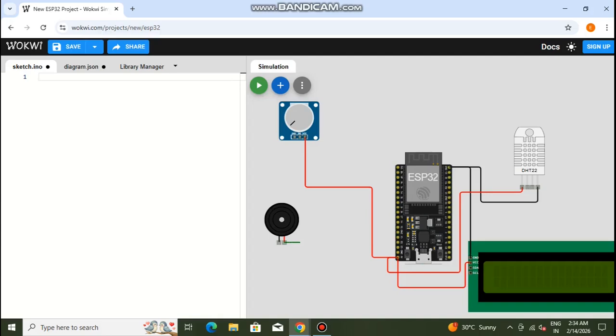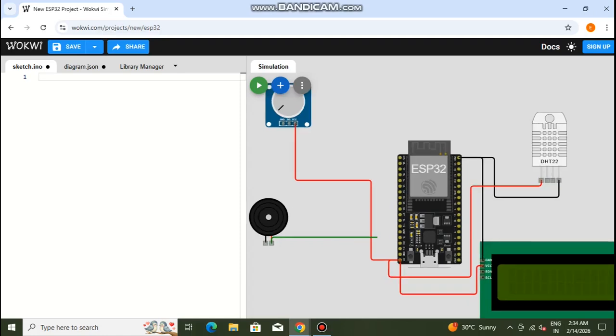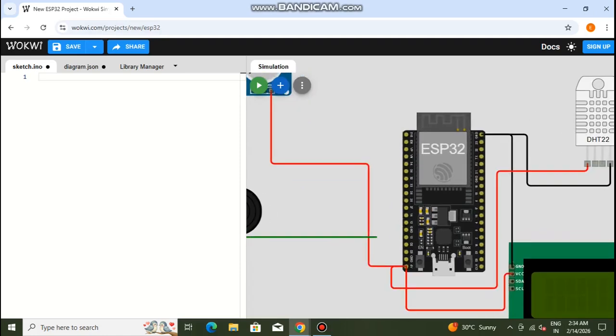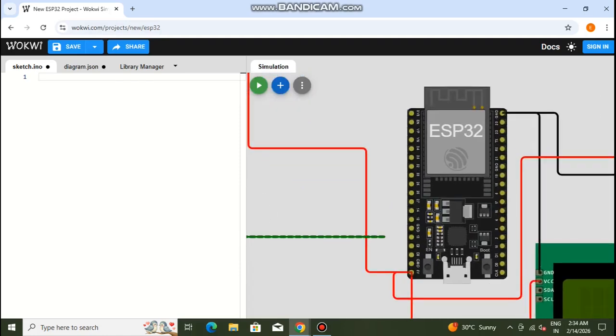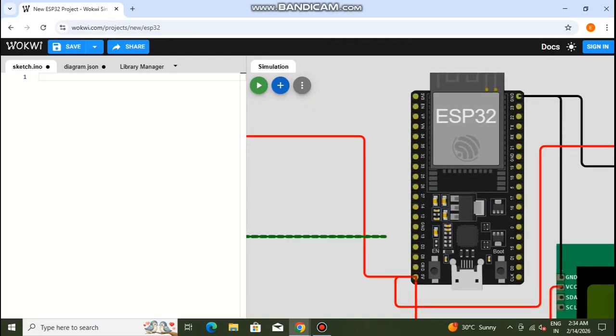The buzzer has got only two pins. So those pins should be connected as an output. So to visualize the connection, I am just zooming it a little bit.